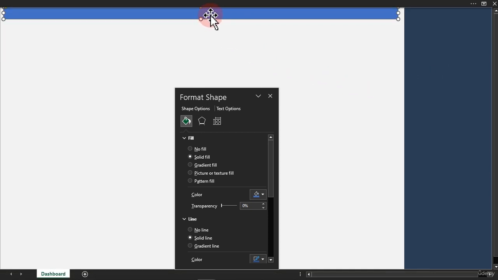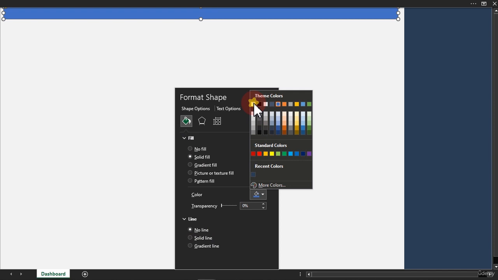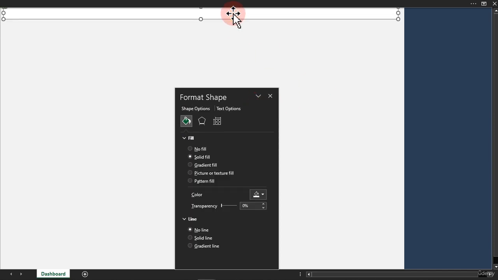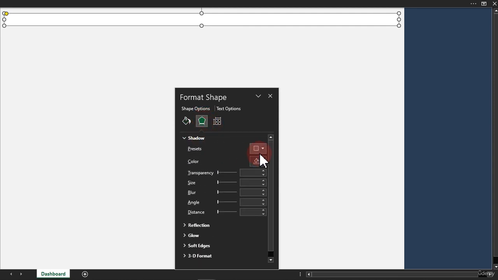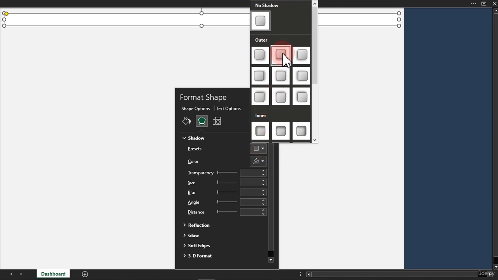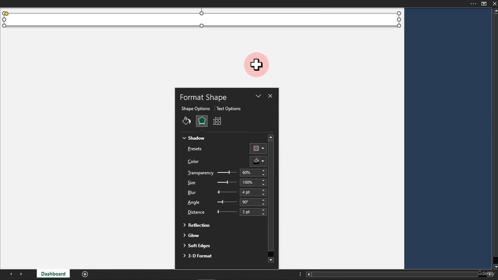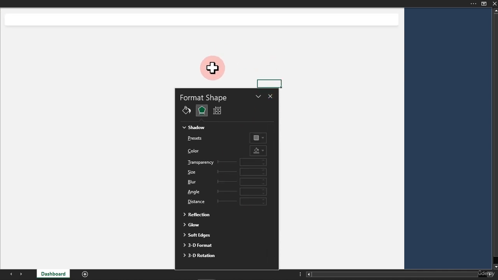The next thing is for us to have the color changed as well. I'm going to change the color, no line, to white. So here we go. It does not really make any difference right now, but it will. I'll bring it down a little bit, just like this. I'll come right here where it says Effects and come to Shadow. From Shadow, I'll pick this and use something like Offset Bottom. It's pretty much too dark, we don't really like how dark it is. So we have to reduce this a little bit to your satisfaction. Once you're cool with what you have, there we go. I think I'm actually satisfied with this, so just let it be this way.